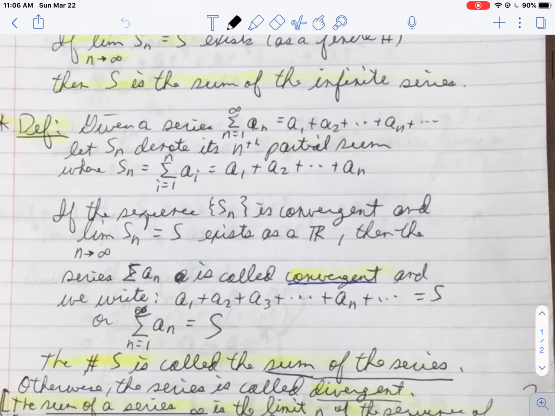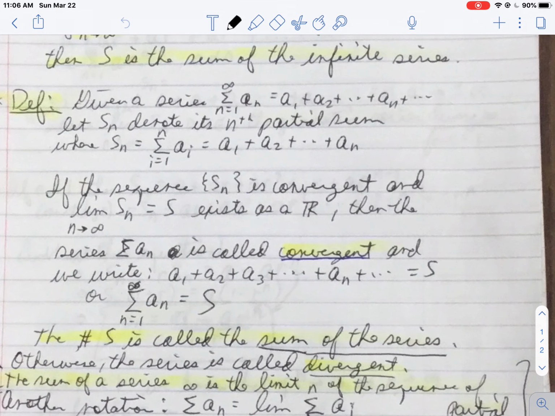So we had our definition. Given a series, the sum of a sub n, the terms of the series, we let S sub n denote the nth partial sum, which is the sum as i goes from 1 to n of a sub i. The notation I think can be tricky, so be careful. Watch the indexes. Which sum are you talking about? That's our sum of the first n terms, as i goes from 1 to n, so that's our nth partial sum, as opposed to the sum of a sub n as n goes from 1 to infinity, which is the sum of all of the terms of our series.